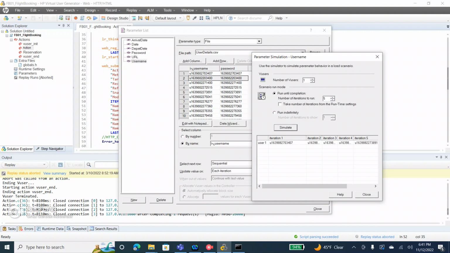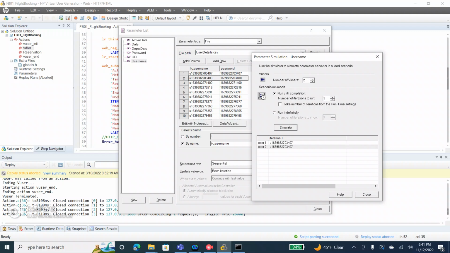It changes iteration-wise, not user-wise.